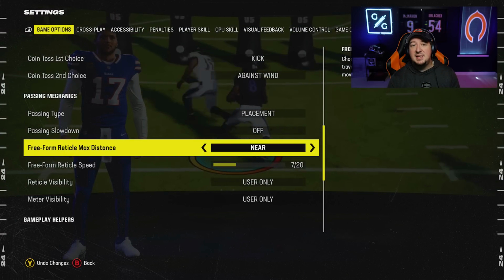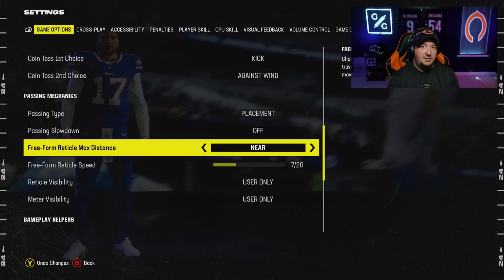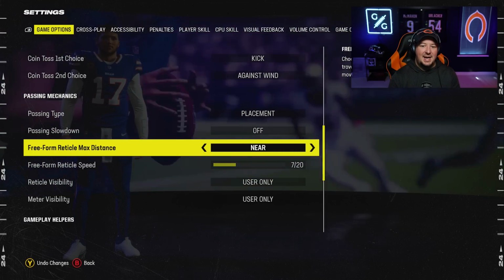A lot of players for the last 2 years have been totally misconstruing and thinking that this was just a bug in the game. And no, it's self-inflicted. Now, I'm not saying there aren't catch-hole bugs in the game, but near does cut down on the distance in which you can throw the ball away from the wide receiver, which is gonna make it so much easier for you guys to throw the ball near the wide receiver so he can get a catch.